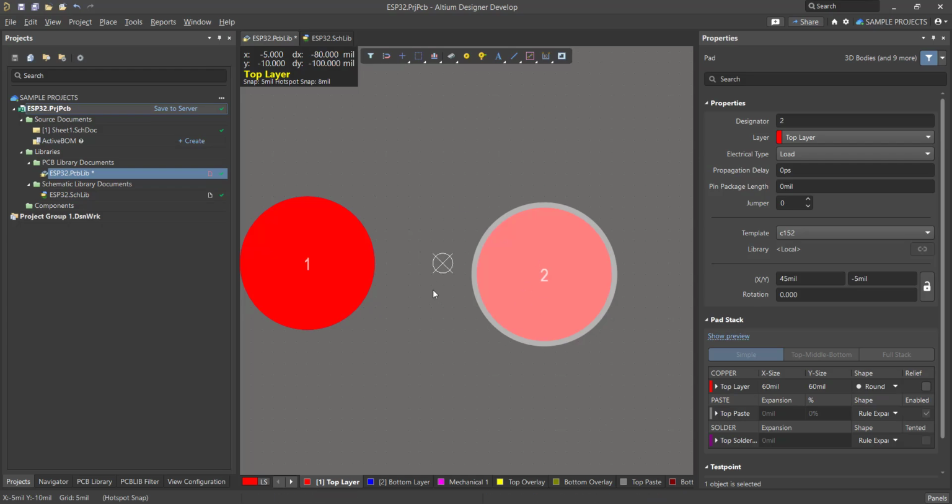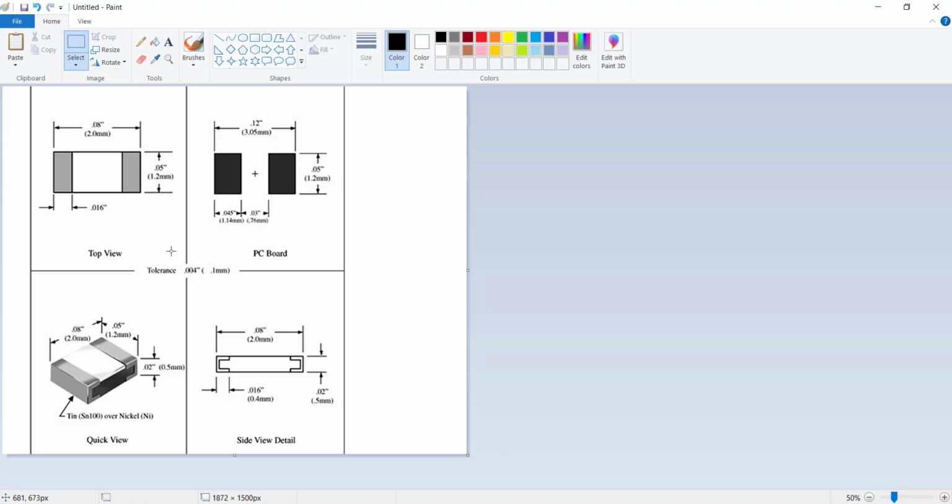Now that we have our pads, let's adjust their dimensions. An 0805 size is a standard size for capacitors and resistors. I have a reference here for the standard sizes that we can follow. This is an example of an 0805 package. What we need to look at is the PCB layout guidelines. Since this is what we need, here is its recommended pad size. Based on this, the pad size is 1.2 mm by 1.4 mm.